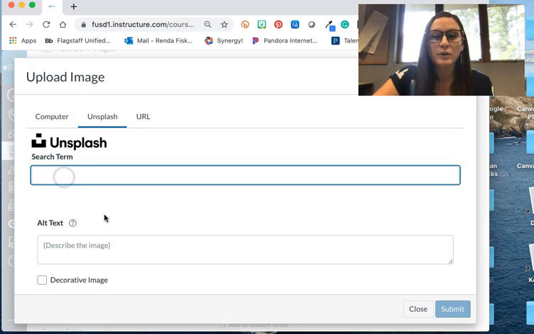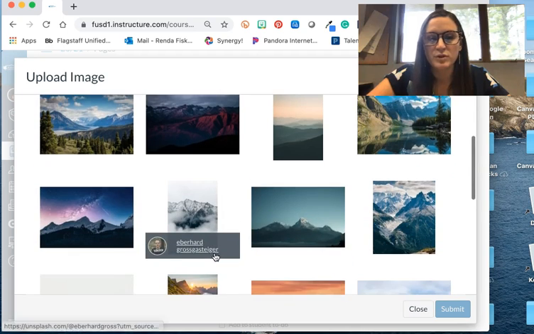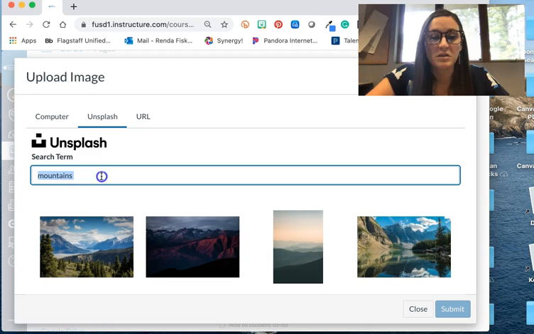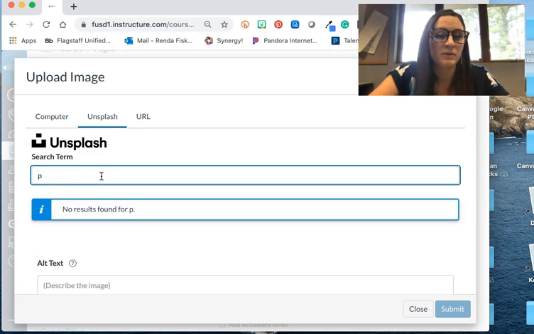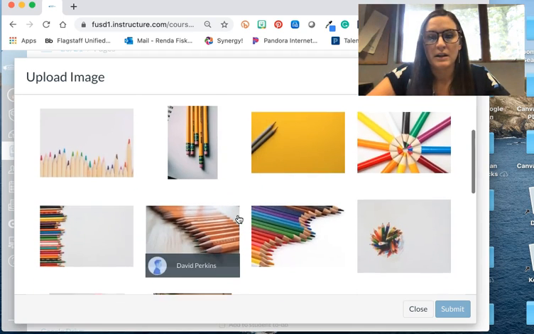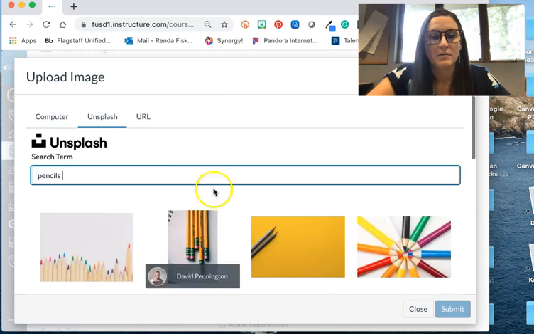So I don't know, you may want to pick if you want a certain design. Maybe you like mountains. We can choose a photo that has mountains. If you don't like that, you could do pencils if you want something for learning. Okay, so maybe we could do a notebook.